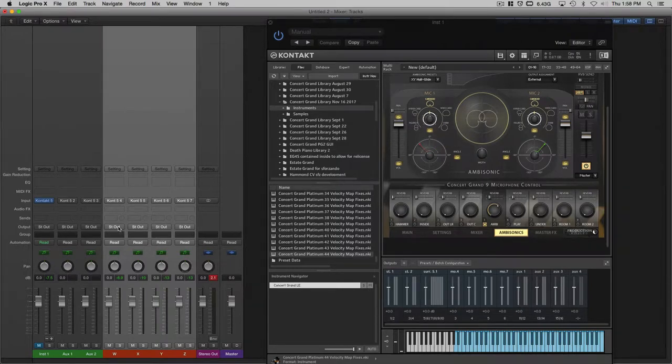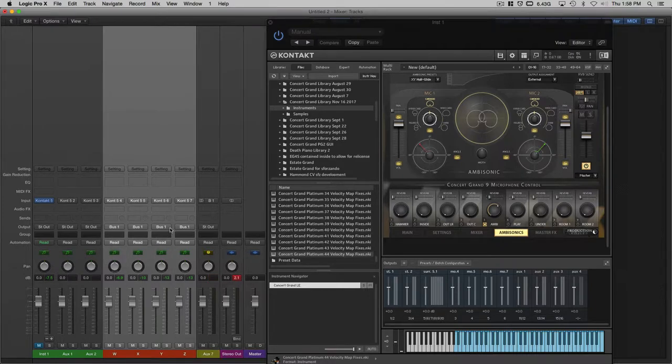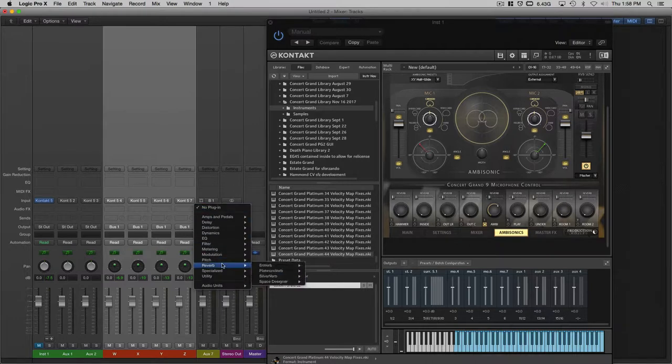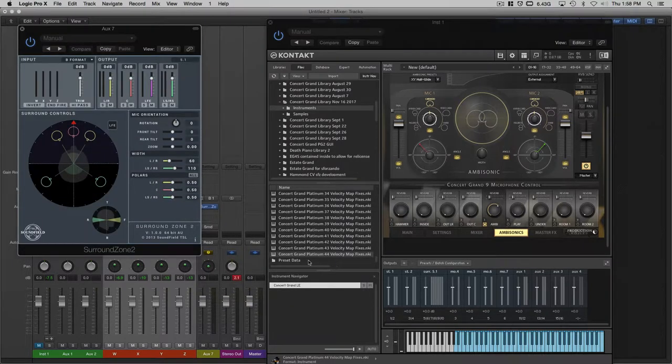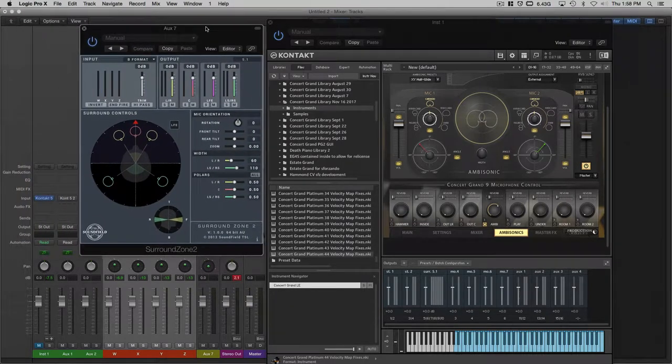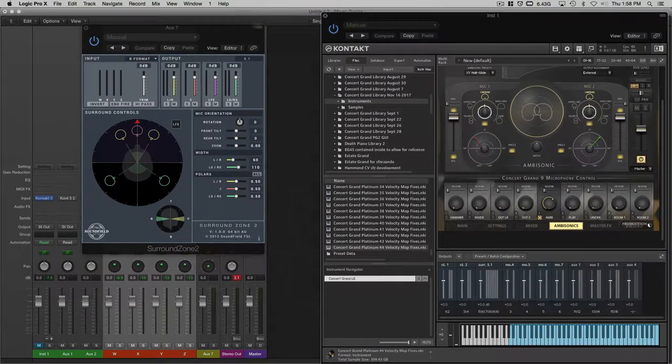We have to choose the outputs. I'm going to choose the outputs to a bus, and then I'm going to reassign the bus to be surround so that we can have a multi-channel bus. So this doesn't show me quad, it just shows me surround. So then that gives me what I need. And then over here with the audio effects, I'm going to choose my Ambisonics plugin. So in this case, I'm going to use the SoundField free Surround Zone 2. You could use Harpex if you have the license for it, or any other free Ambisonics or commercially available Ambisonics for that matter.